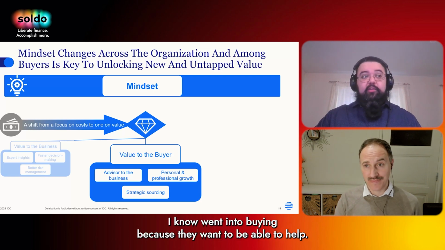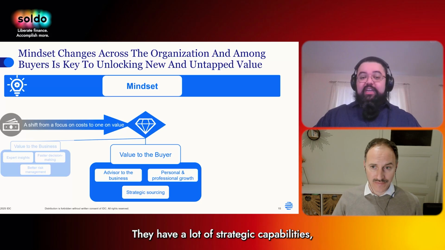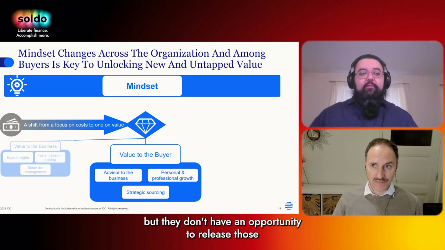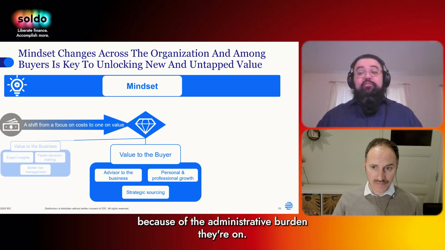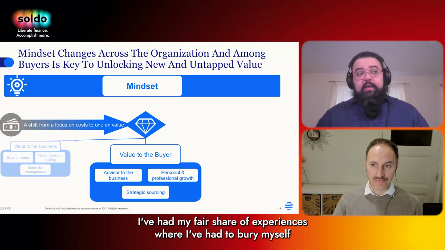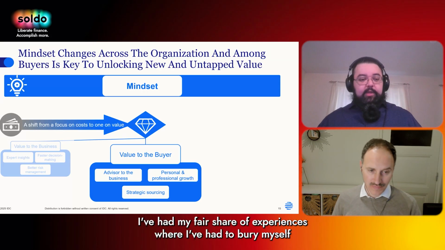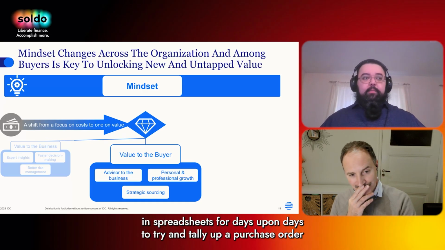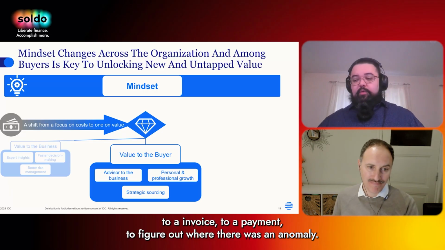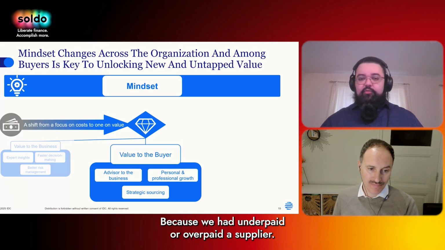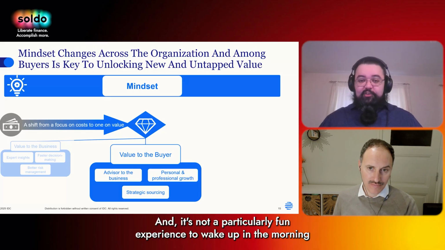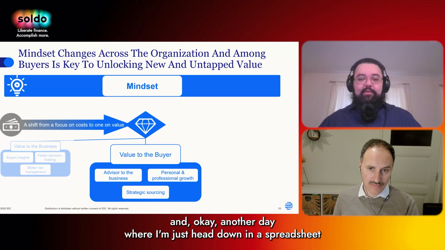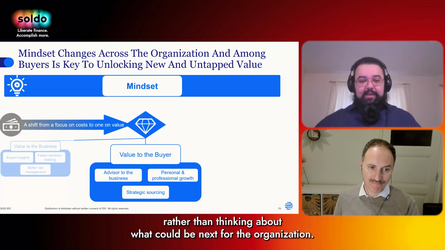The vast majority of buyers I know went into buying because they want to be able to help. They have a lot of strategic capabilities, but they don't have an opportunity to release those because of the administrative burden they're on. I've had my fair share of experiences where I've had to bury myself in spreadsheets for days upon days to try and tally up a purchase order to an invoice to a payment to figure out where there was an anomaly because we had underpaid or overpaid a supplier. And it's not a particularly fun experience to wake up in the morning going, okay, another day where I'm just head down in a spreadsheet rather than thinking about what could be next for the organization.